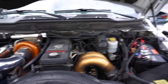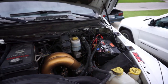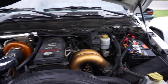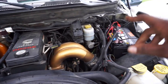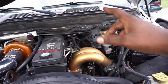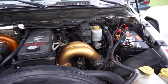I'm gonna get up with Ashby's Diesel out here in Holly Ridge, North Carolina. They're gonna redo all my battery wiring for me. We actually talked about it in the past when I dynoed this truck a couple months ago, back in March. We're gonna be getting all this redone, and then I'm gonna get a dedicated circuit board inside the truck, so that way all of my accessories will run to that instead of me having multiple wires on the positive and negatives and stuff.